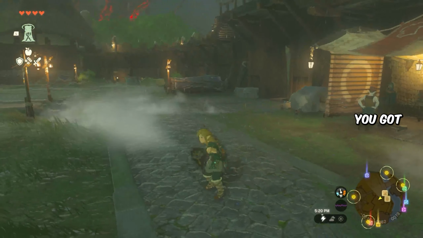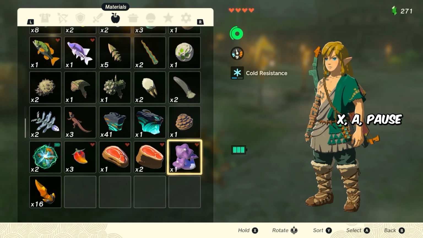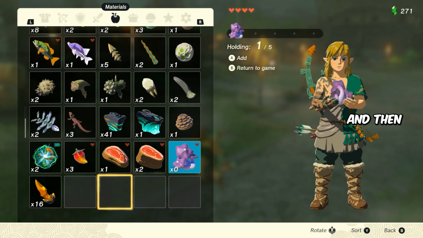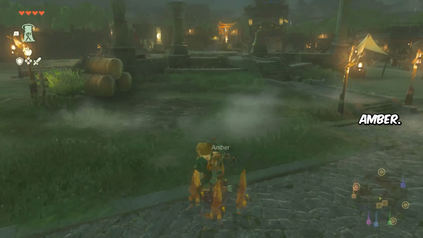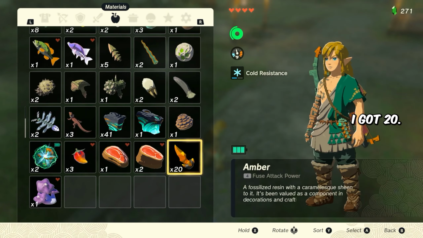So watch what I do here. Got the shield out, jump, pause, hold one item, then hold four of the amber. Come down, I had 16 before, now I got 20.